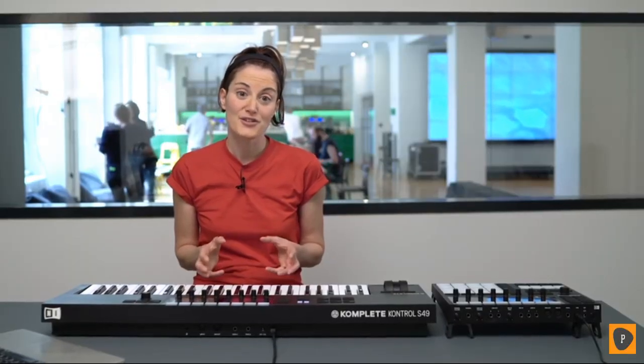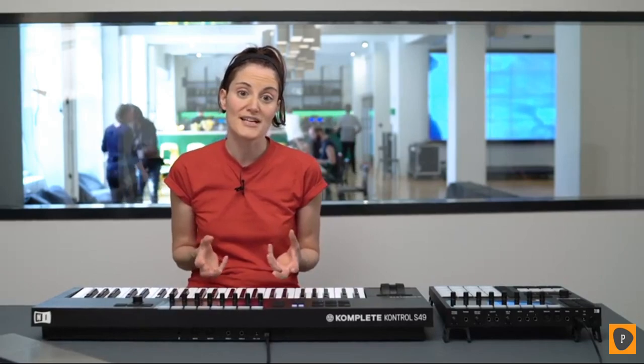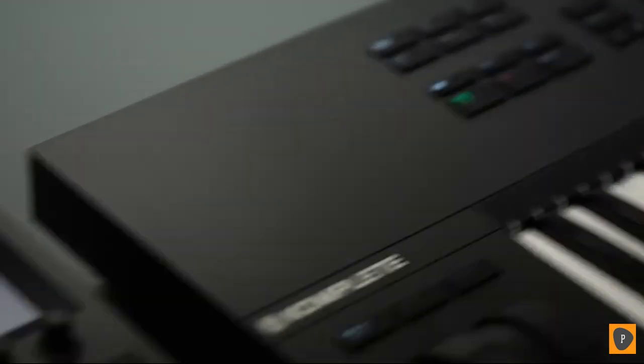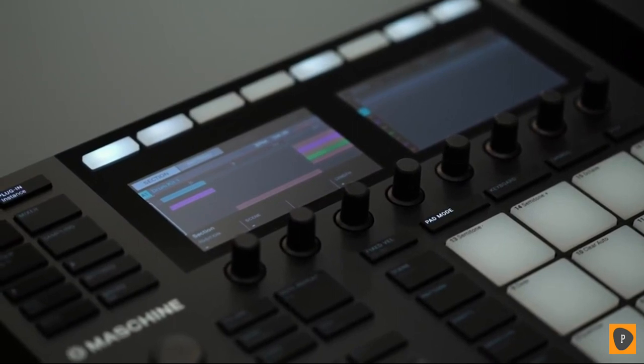If you're using the MK2 together with the new Machina hardware, it's possible to set up the screens on both units to show different things. So for example, I can have the Machina mixer visible on Komplete Kontrol and the arranger view visible on the Machina displays. This way you have direct access to your most important controls on both devices.